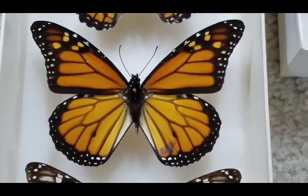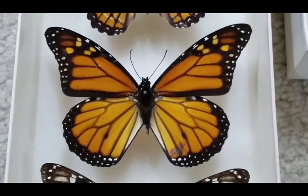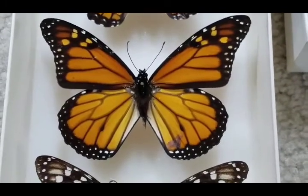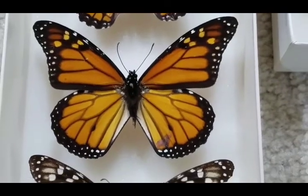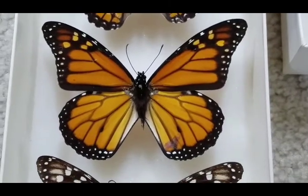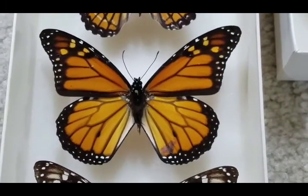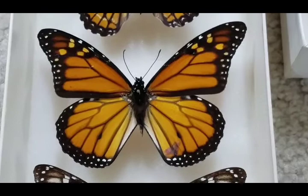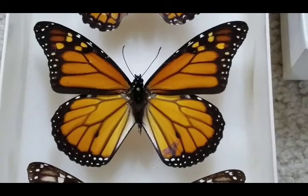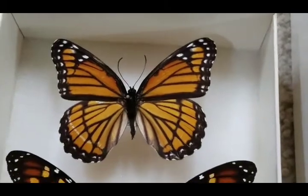They fly to Mexico and sit down there all winter long and then work their way back north again. Awesome. But they also feed on milkweed. As a caterpillar, they're going to feed on milkweed. They're toxic. They have the orange and the brown, that brownish orangish bright colors. Typically here in the Western Hemisphere, orange, red, yellow, those combinations are always telling predators that they're probably toxic or dangerous in some way. So lots of butterflies and insects, lots of nature has those colors to identify itself instead of, they don't want to die trying to teach somebody a lesson. If a bird eats a monarch butterfly, it's probably going to get really sick because the butterflies are loaded with that milkweed toxin. And then in steps the viceroy butterfly.